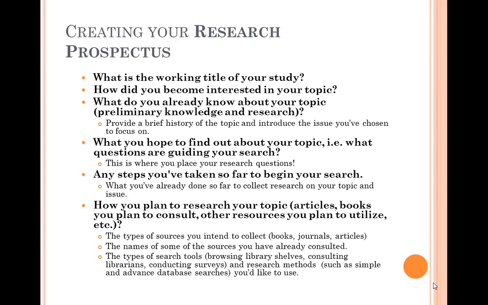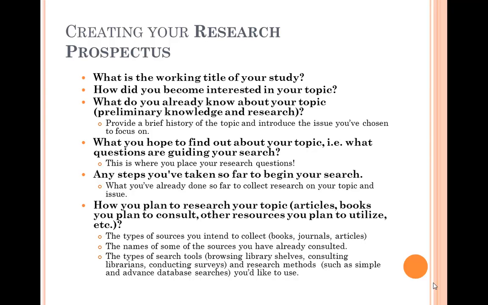You want to provide a brief history of the topic, and you want to introduce the issue you've chosen to focus on. This is separate from how you became interested in the topic or how you feel about it. It's just the facts, a brief history of the topic, and then introducing the issue you've chosen to focus on. What do you hope to find out about your topic? What questions are guiding you in your search? This is where you place your research questions. And notice I said questions, not just one. You want to have at least 2, 3, even 4 research questions to ask.